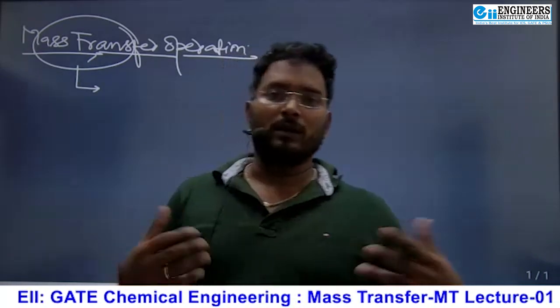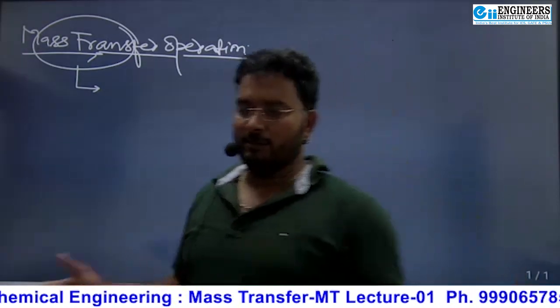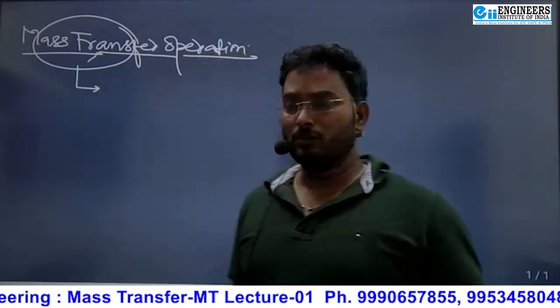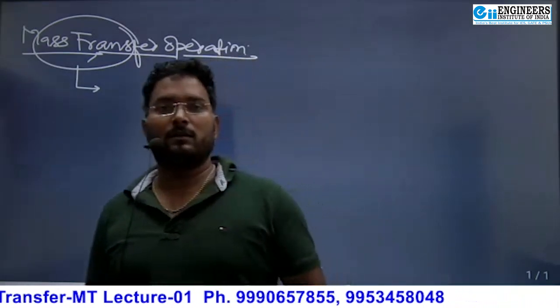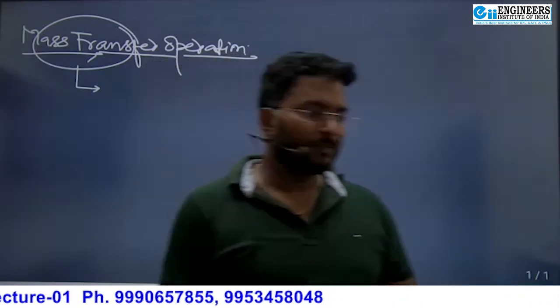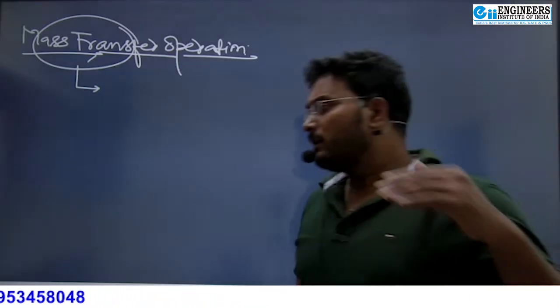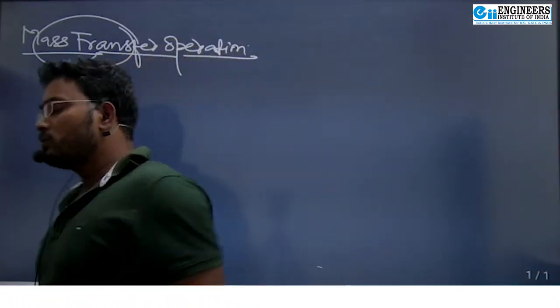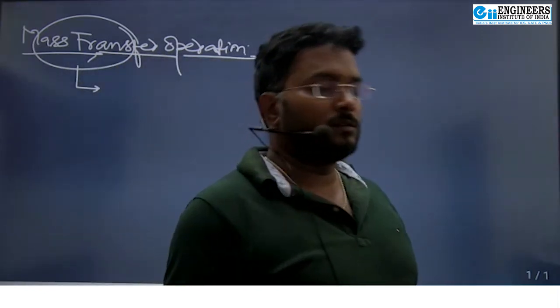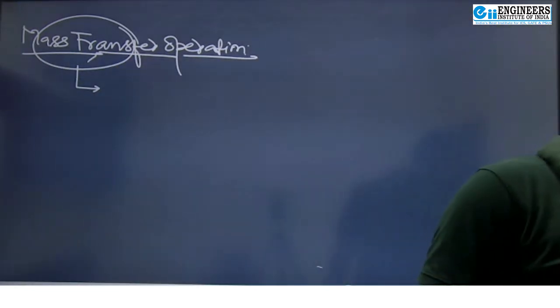Then if you have a system having more than one component, and if there is a difference in concentration, the molecules of the particular component will transfer from the region of high to low concentration. Clear? That is actually the mass transfer I'm talking about. And this natural tendency is just to equalize the concentration. Is this clear? Yes or no?